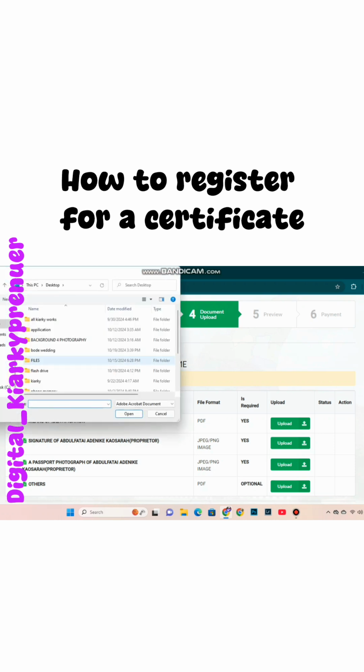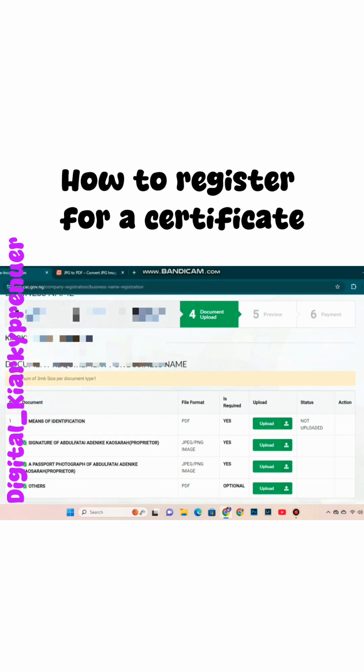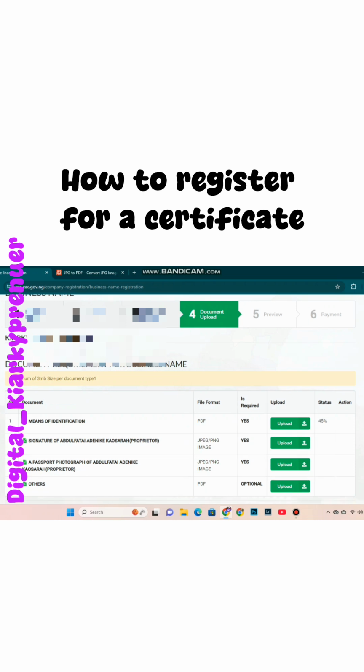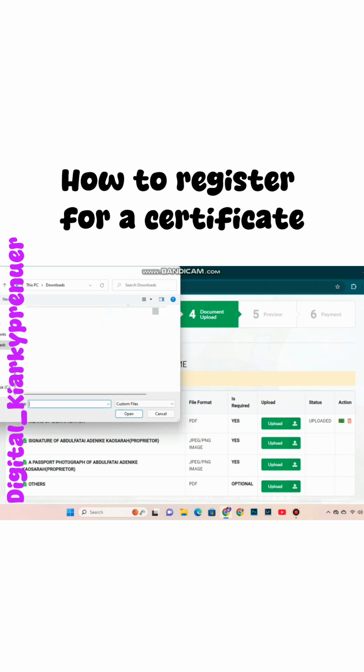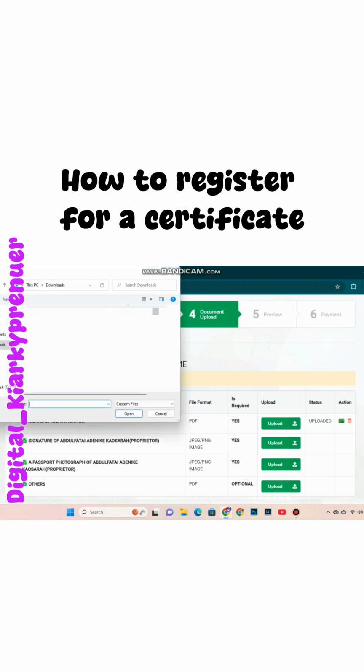In another video tutorial, I'll teach you how to use your phone to do this particular part. For this part, after you have done this, this is how you upload your documents: you click on upload and bring in your PDF of your means of identification, which is the NIN. Then you click on upload again for your signature. Make sure you write your signature on a piece of paper, snap it, then upload it. Do you understand? And if it's for a client, tell them to write it on a sheet of paper, then they snap it for you, then you upload it.